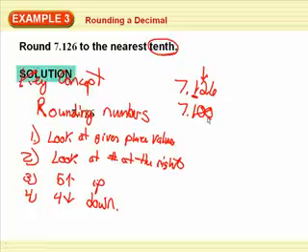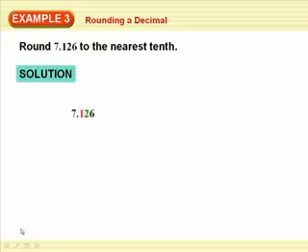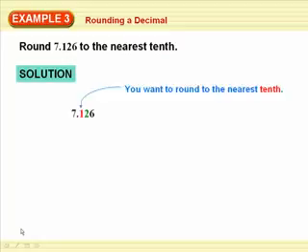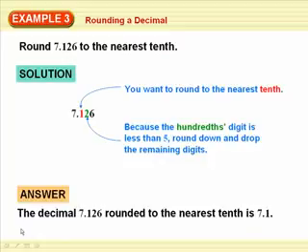And they're going to do that. Let me get rid of the writing for you so you can see what's going on here. There's where they're showing the 1 is the tenths place. The number to the right is the 2. They have it in green. You want to round to the nearest tenth. There's that digit. It's less than 5, so then you round it down.